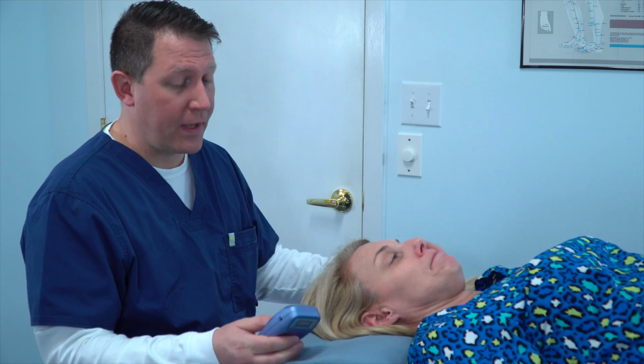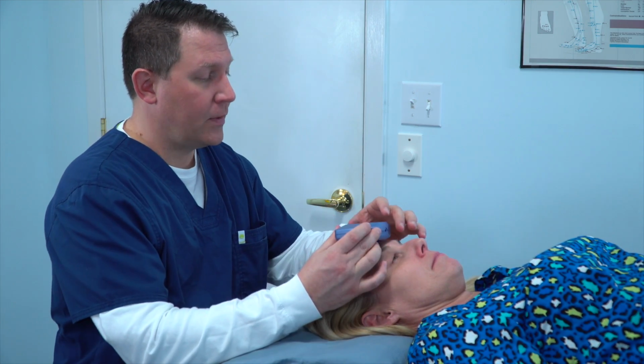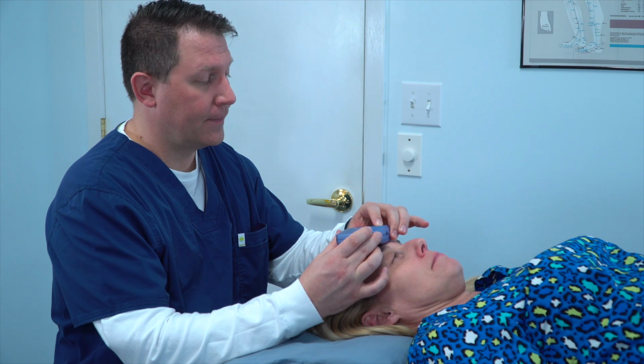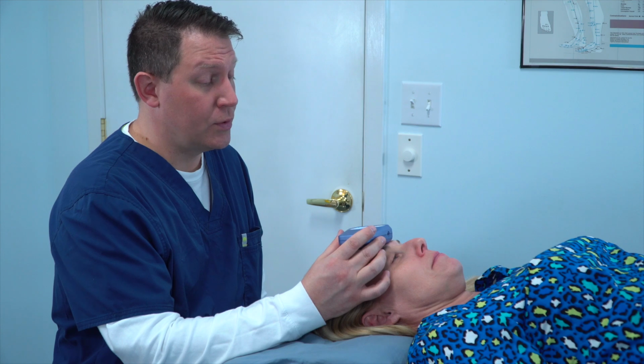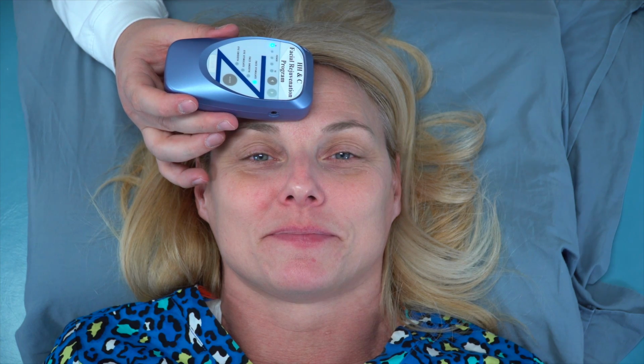I am. Okay, so we're going to turn on and we're going to start to stimulate the forehead. Tell me when you feel pulsing. No? All right, should we do more, less, or is that a good pulse? I think that's okay. All right, and so what we're going to do is stimulate in a pattern from the center to the outside, or center to the lateral side, stimulating that release of elastin and collagen. And you should be feeling the cycle on and off for 4 seconds, and we're going to do 2 cycles in each area.